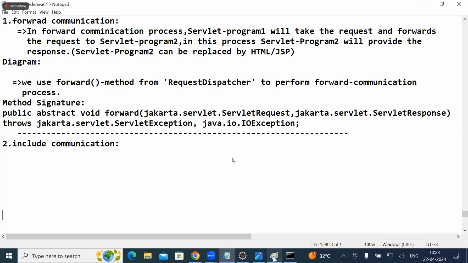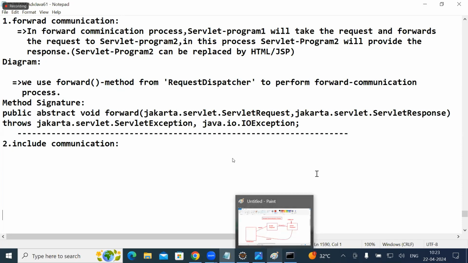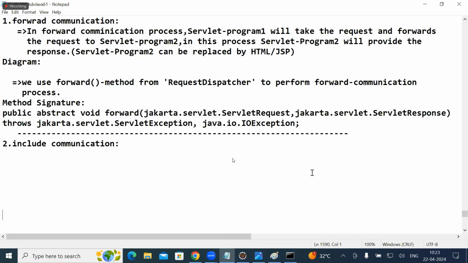So like this, diagram first. Include communication. So in the diagram here, sir, the web browser is common anyway.